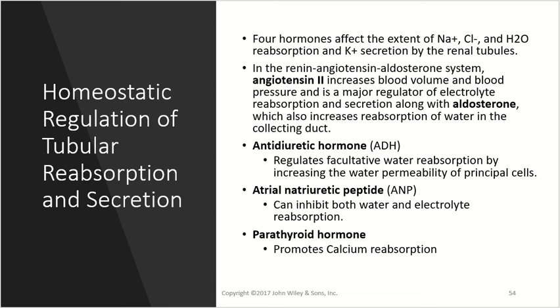All of these are going to be really important at regulating the reabsorption of sodium, chloride, and water, and the secretion of potassium. So starting with antidiuretic hormone, ADH, this is going to regulate facilitated water reabsorption by increasing the water permeability of those principal cells. Next, our atrial natriuretic peptide. This is going to inhibit both water and electrolyte reabsorption. And then last but not least, our parathyroid hormone. This is a really important one in promoting calcium reabsorption.